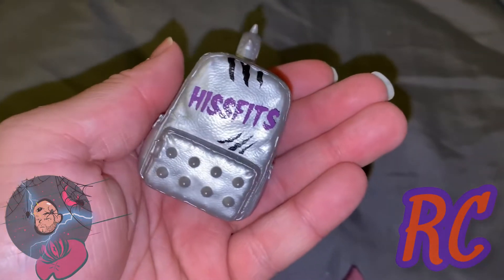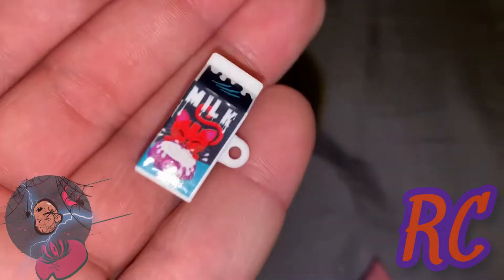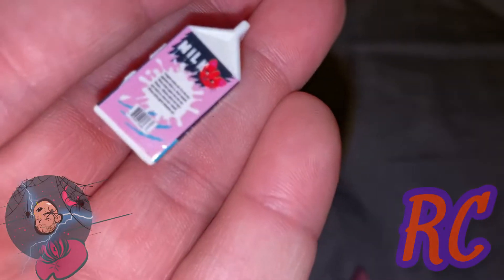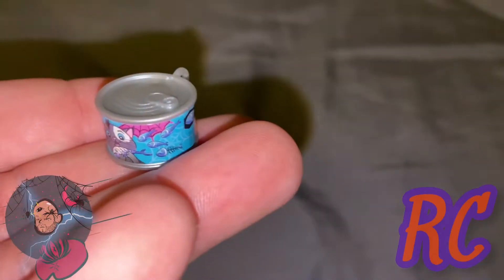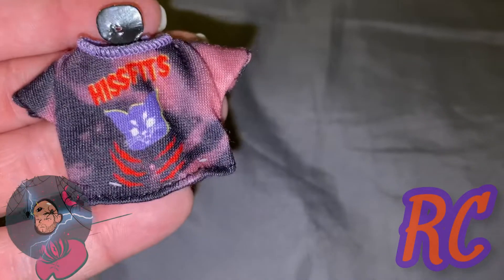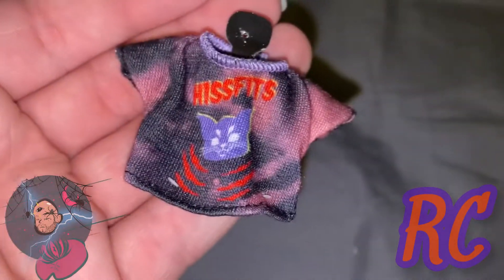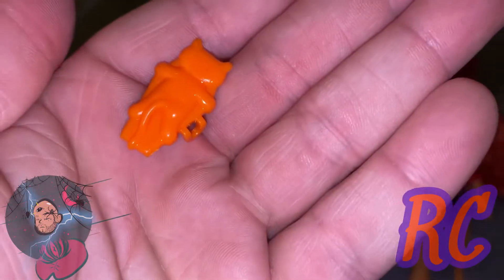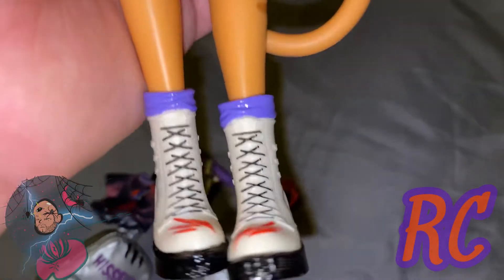Here is the base, and yes it is detachable. Here is the backpack — it says 'His Fits' and it is functional. Here's a close-up of Sweet Fangs. You cannot forget her perfectly cold milk — look at those details! I love these accessories because they look like actual products. We have the nutrition facts — that's amazing! Here is a can of tuna. She comes with a graphic tee that says 'His Fits.' I love tie-dye. Her cell phone is an orange cell phone — here is the screen and we have a cat holding the phone, it's so cute.